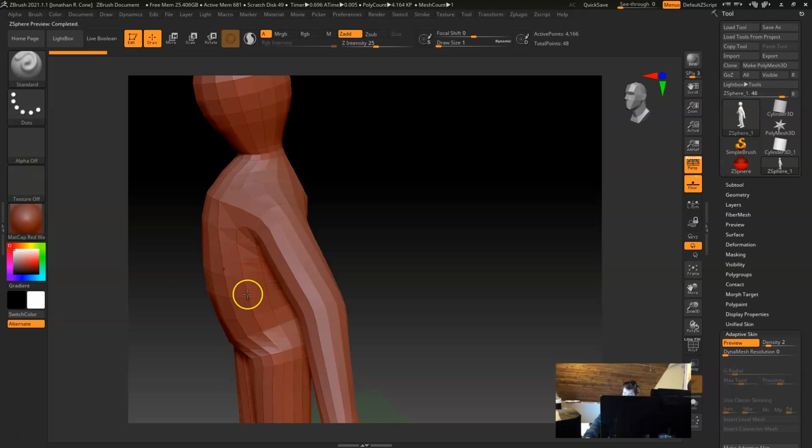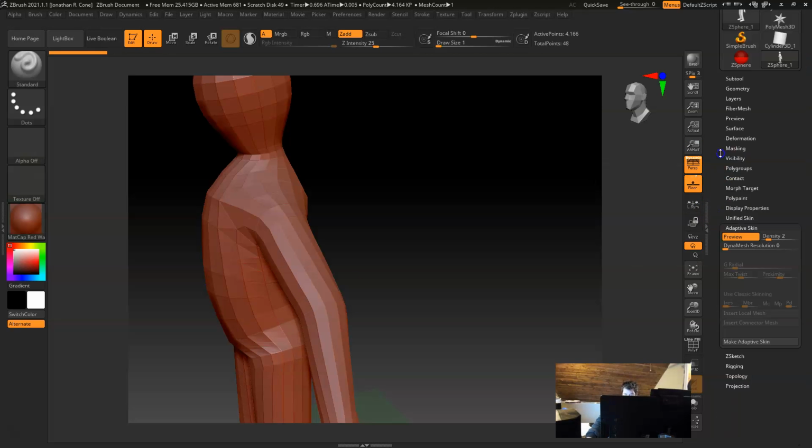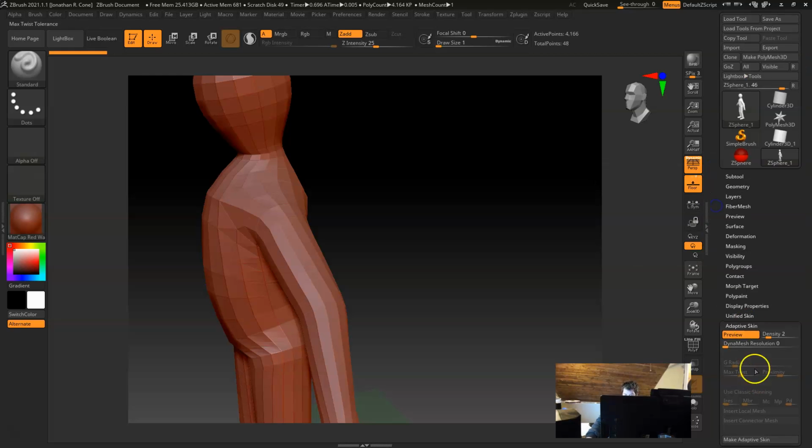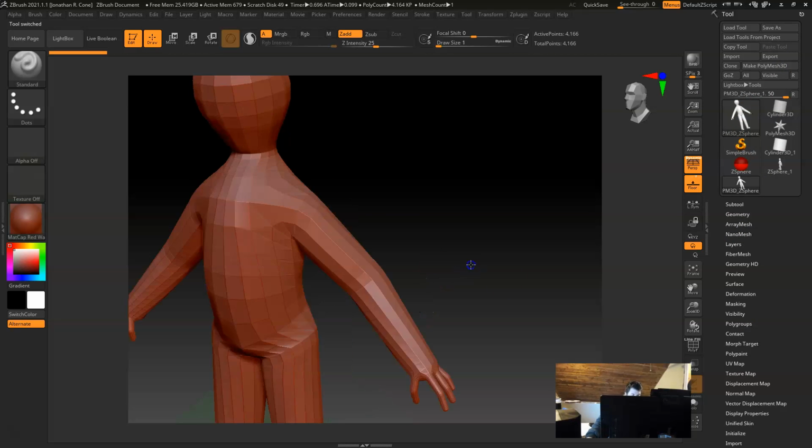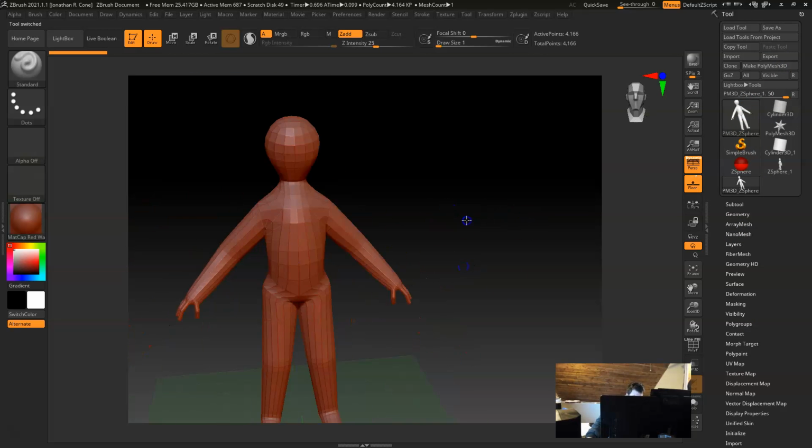You can sculpt it on here. Give me a second. Okay. You actually can sculpt on top of this, but it's not really a model. You can't do things later on, so you need to make it Polymesh 3D. So you just go up here, click. Just remember, you click and drag to move this. It's really weird. I'm just going to minimize that. Make Polymesh 3D, and you're going to end up with a new tool, but it's the same guy. Same guy that you know and love.